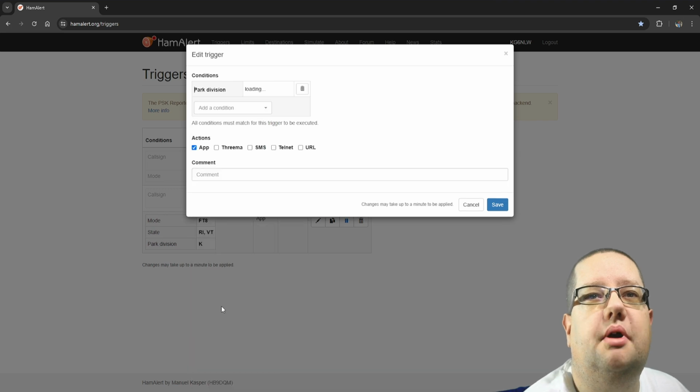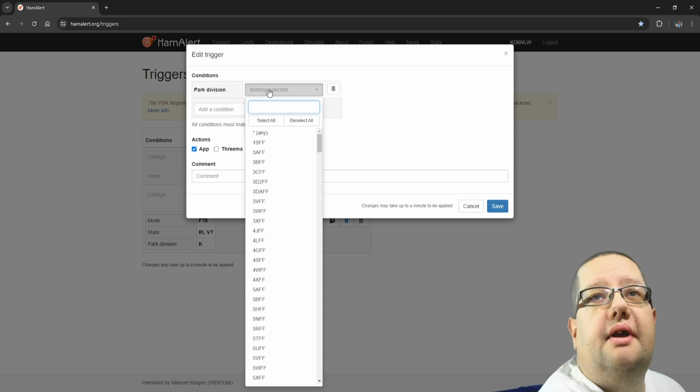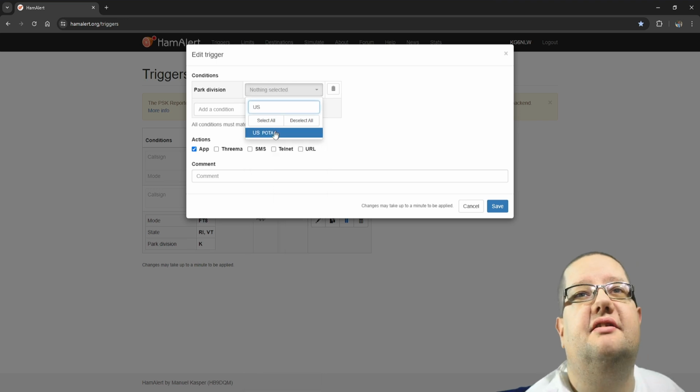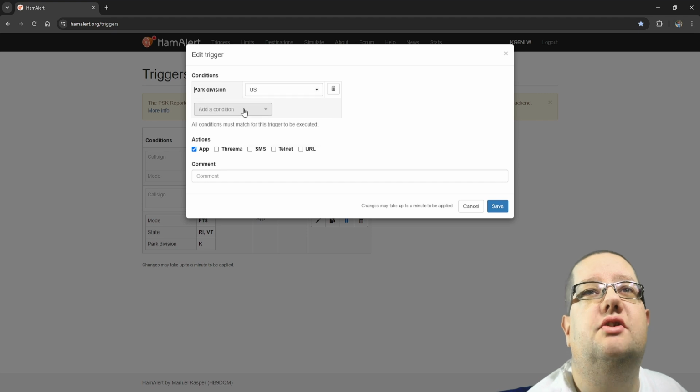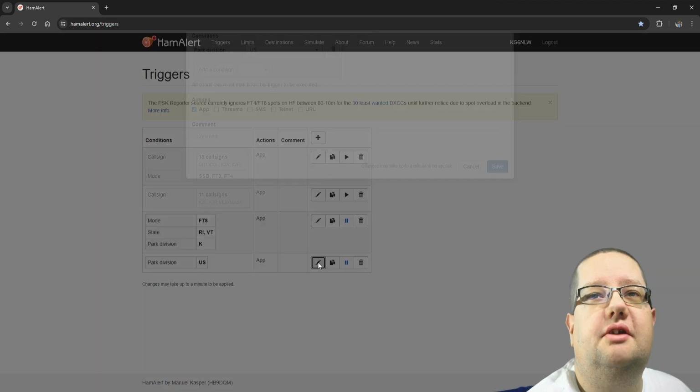You hit Park Division. You want to select US because that is the POTA designator for the United States, assuming you are in the United States. And that will give you, if you save it, a trigger for any park in the US set to notify you via the app.